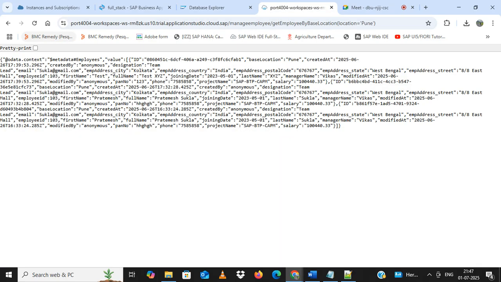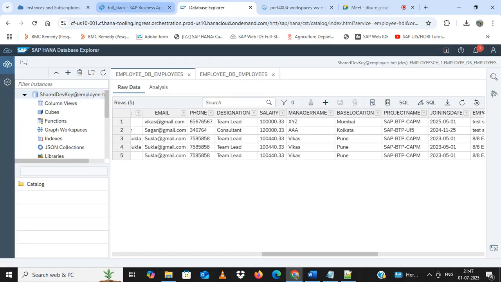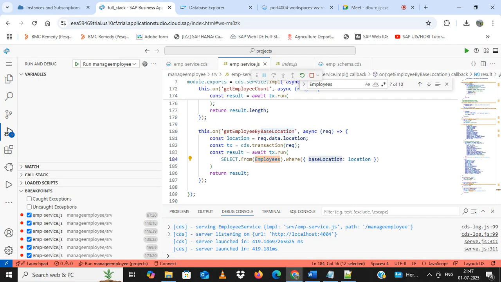Function. So guys, whenever we have a real-time requirement that is not fitting under the current operation, in that case we have to go with a function import.